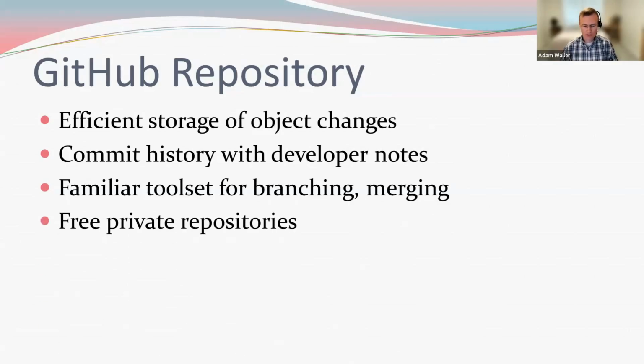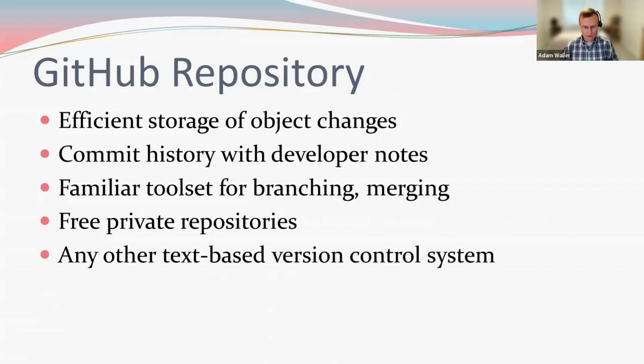With GitHub, you can also create free private repositories, which is really helpful. You also have GitLab as another option. It's got some great free options. The neat thing about GitLab is you can host it locally. So if your company doesn't want some of that data in the cloud, you can host that GitLab instance for free locally. That's what we do for some of our internal projects that are a little bit more sensitive. So again, any other text-based version control system can work in this. I'll just use GitHub as an example for what we look at today.